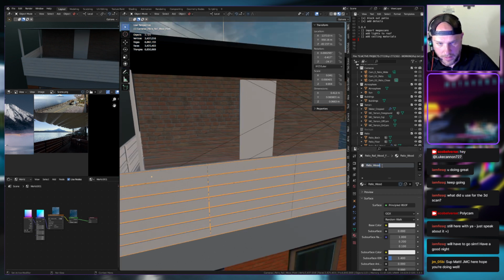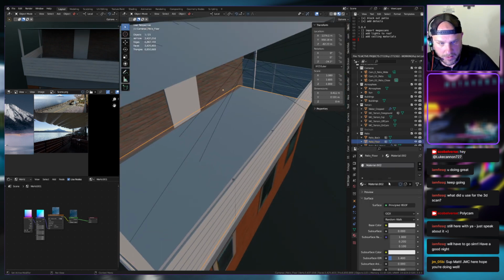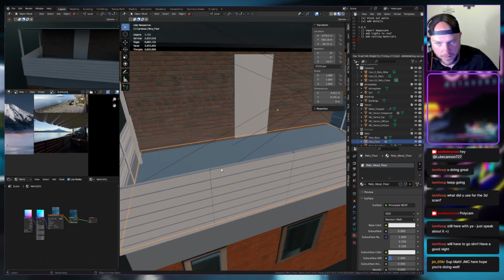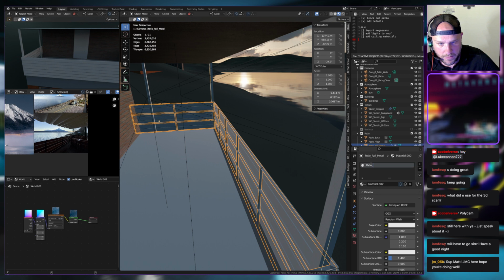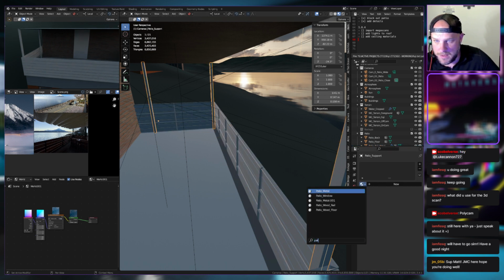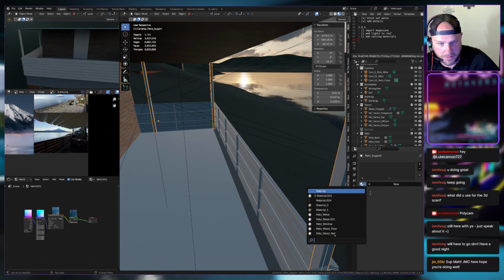We'll say this will probably be different wood rail for now, and then this here is going to be patio wood floor. We know that this is all going to be metal. So this is patio metal. This is going to be patio metal. I have two of these, actually. Patio metal.